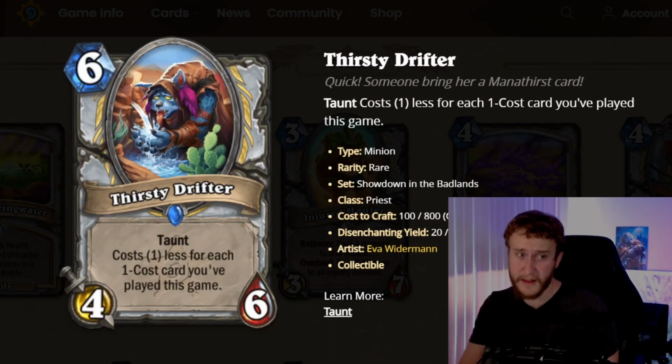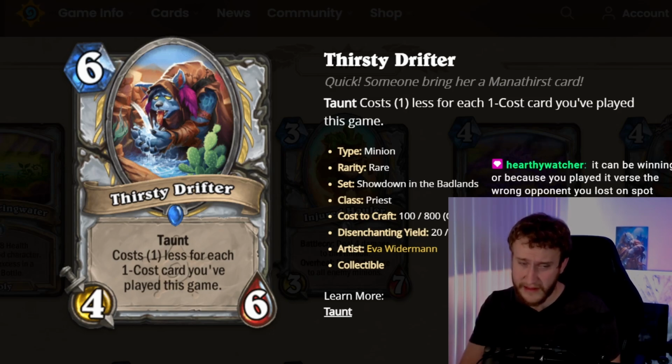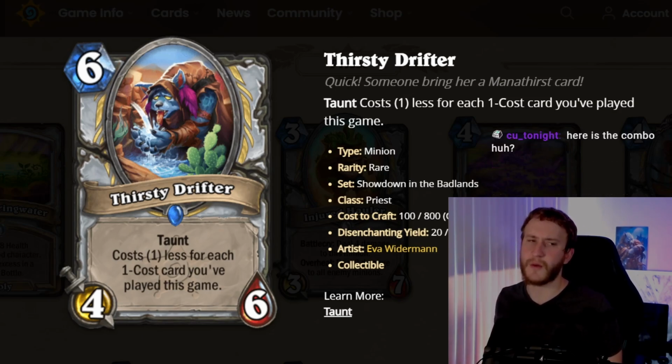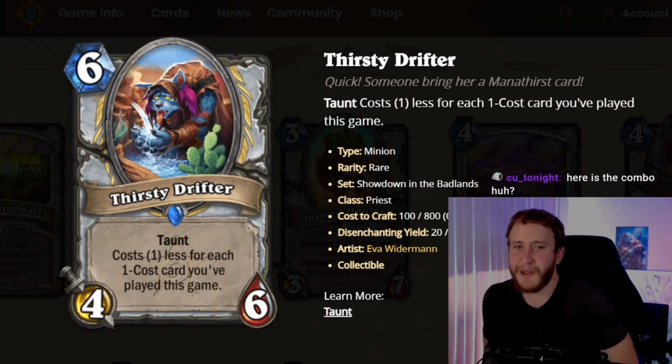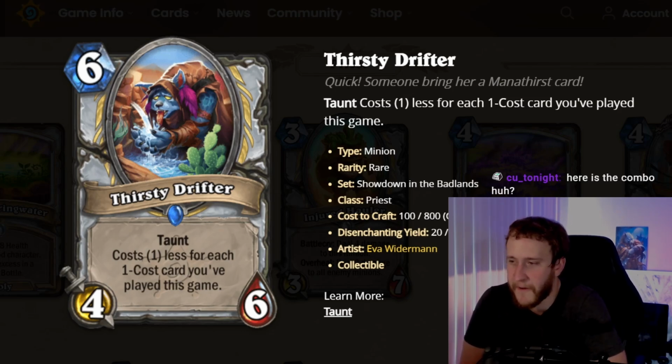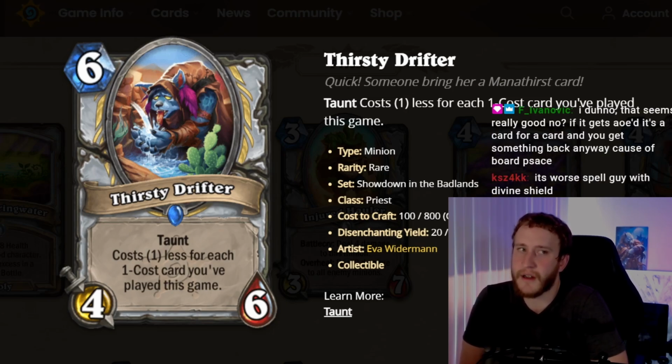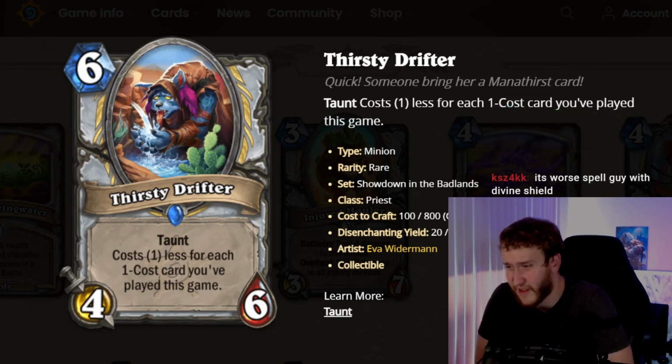Yeah. Next up we have Thirsty Drifter. 6 mana 4/6 taunt, costs 1 less for each 1-cost card you've played this game. Yeah, so obviously this is going to work with the bottles as well. If you have Pip the Potent, this is going to cost 0 automatically, basically. You're going to have a couple of those bottle cards that are going to activate this. You're also just going to have 1 mana cards from other sets most likely.